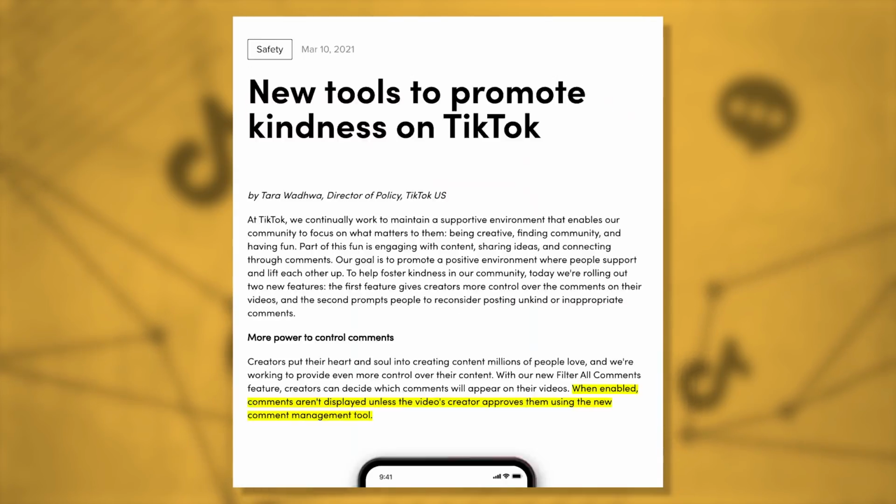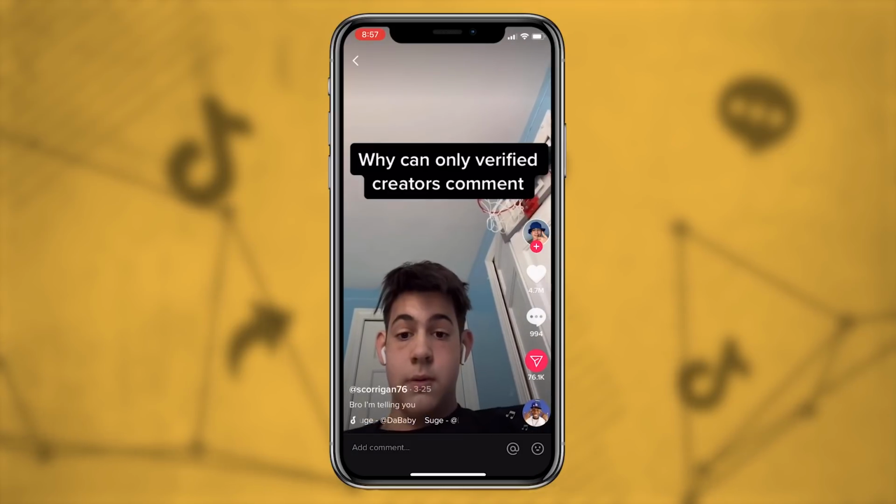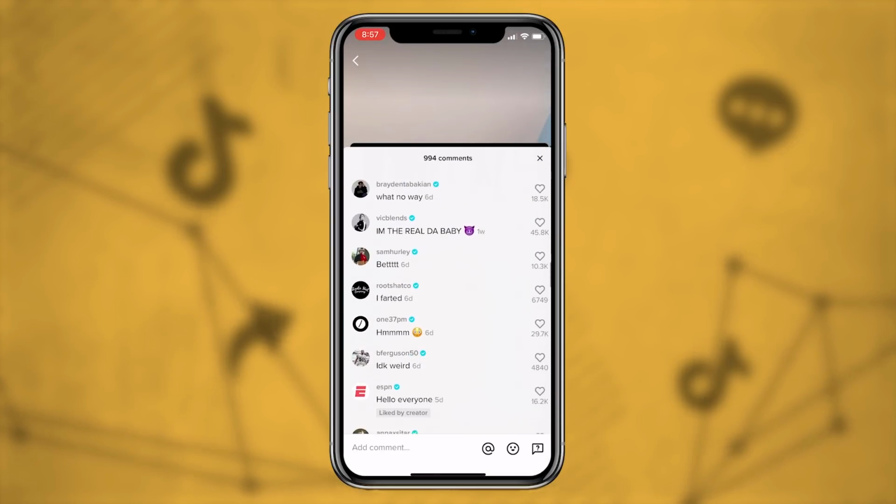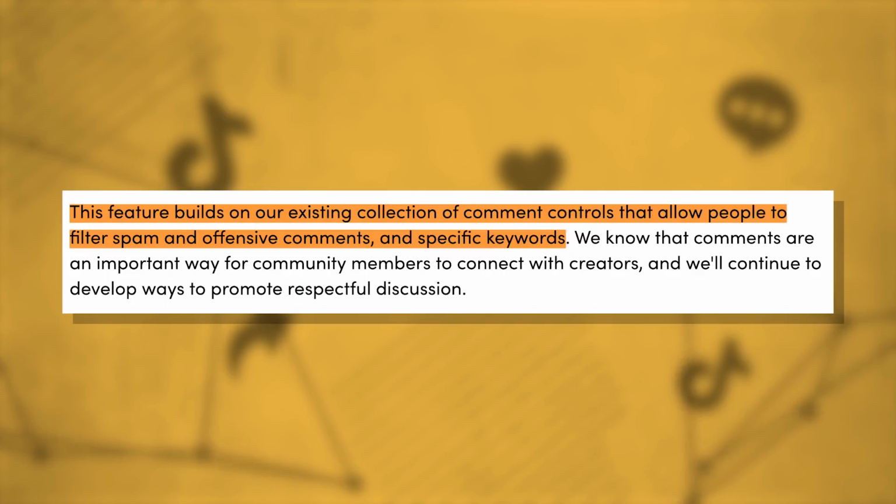One creator actually took this idea to an extreme and created a video in which only verified accounts could comment on it. There was a lot of sifting through in order to make that happen, but the idea ended up paying off really well. So with this feature, you can also filter certain keywords or phrases that perhaps are harmful or untrue to your video. If you ever wanted to put a limitation on how many people could comment first, or here before it goes viral as the only comment on your video, now's your chance to do so.